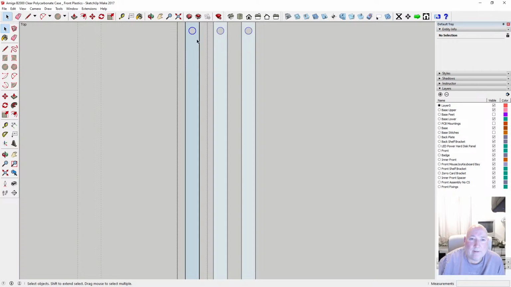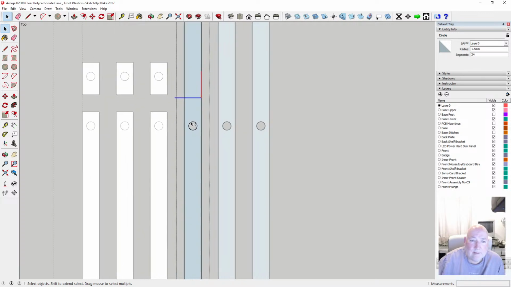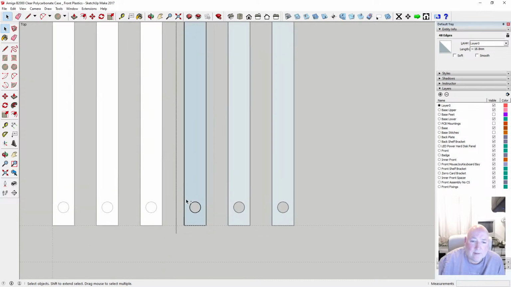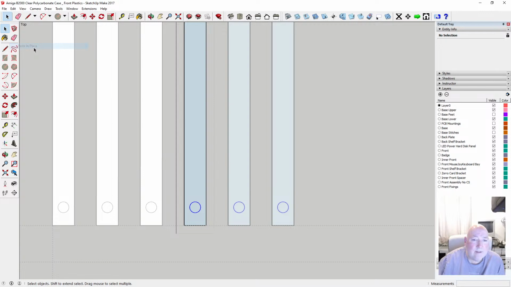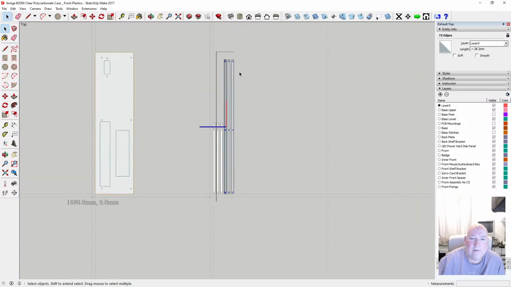So grab that one, grab that one, and the last one here, and cut them, same again, it's all the same stuff. Paste in place, cut them, paste in place. Alright, that's it. It's got your surfaces back, so we're all done there.